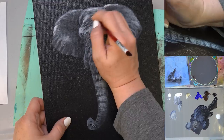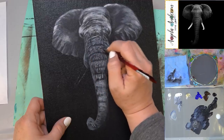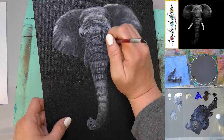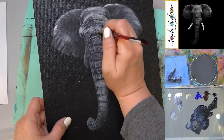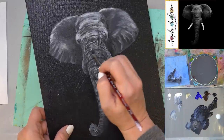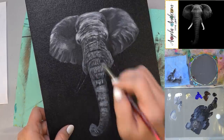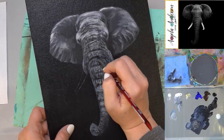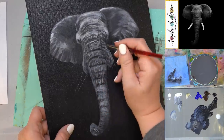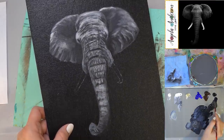Is this zinc white? No, I'm using carbon black right now. Okay. I think that's what it says. It's in French. So. My French skills are small. I'll use my translator. Okay. Just small little adjustments here.